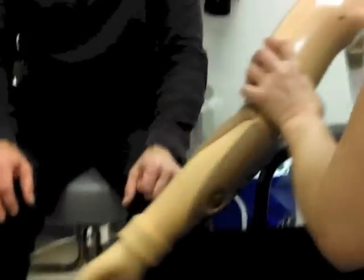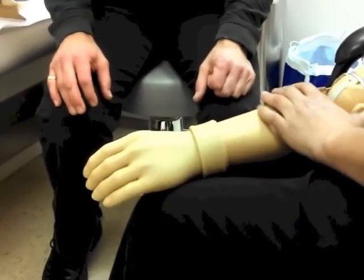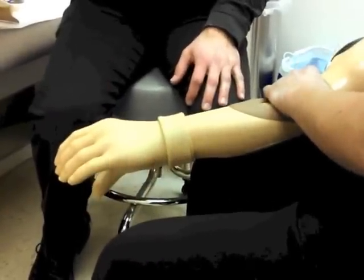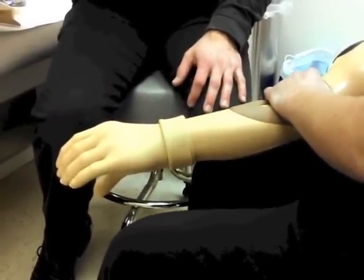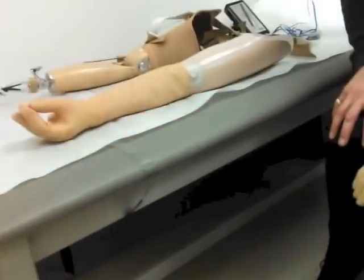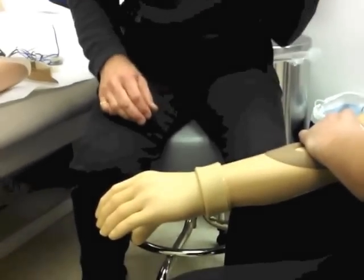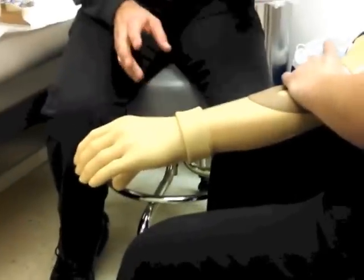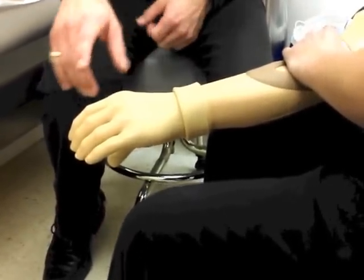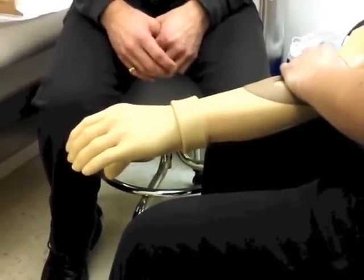I heard that DVR would do the skin over it. I wouldn't say it's similar to this, but the touch of it is similar to this. I did have one I wanted to bring, but it was just a glove. I have a patient who has a couple fingers missing, and this one fell off my curtain that we work with. He comes down from Connecticut. There is a process — when they put the glove on, it's probably about three to four months before they can make the glove. That's how long it takes.